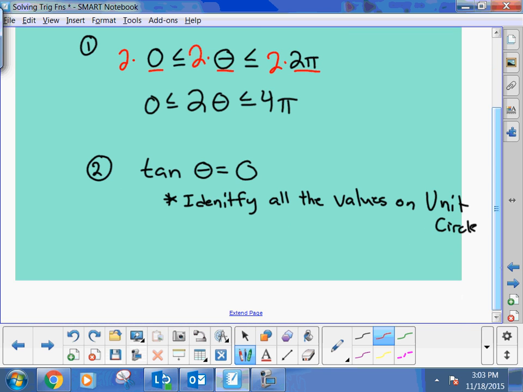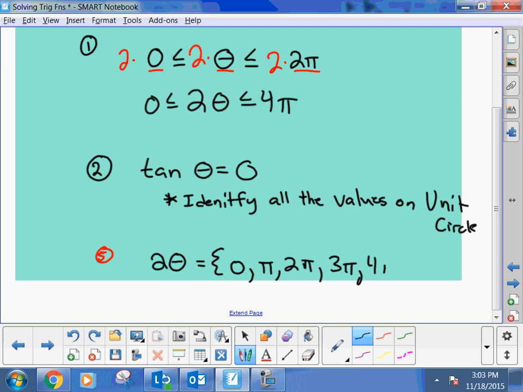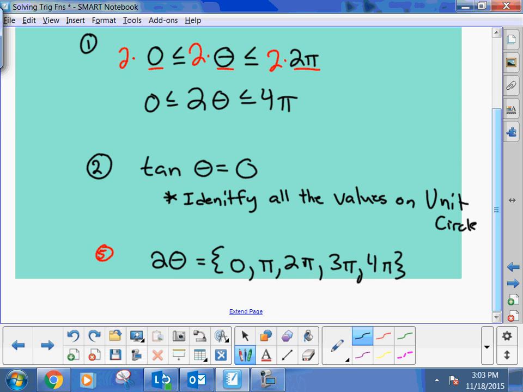Yeah, so we're going to write down. So the next step is this. This is when you do step 5, actually. Step 5 is kind of at this portion, where you're going to go ahead and write down, now, 2 theta, though, because that's what we express our solutions in right now. Our solutions are in the form of 2 theta, which is 0, pi, 2 pi, 3 pi, and 4 pi. This is how our solutions are expressed right now.